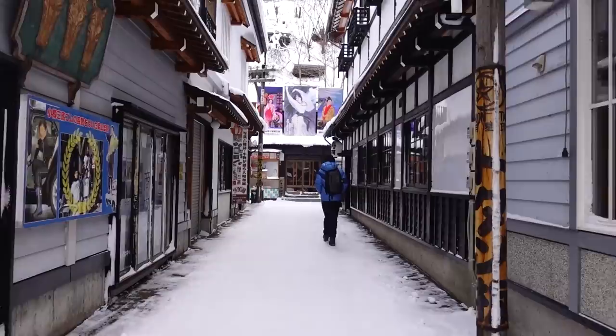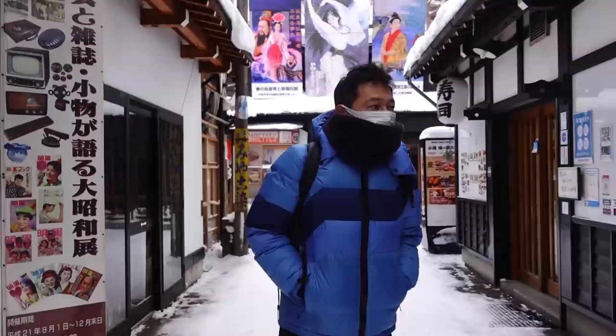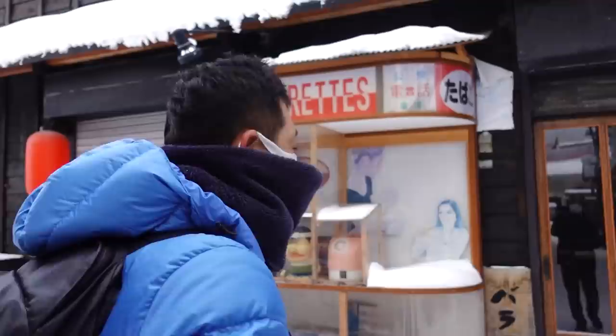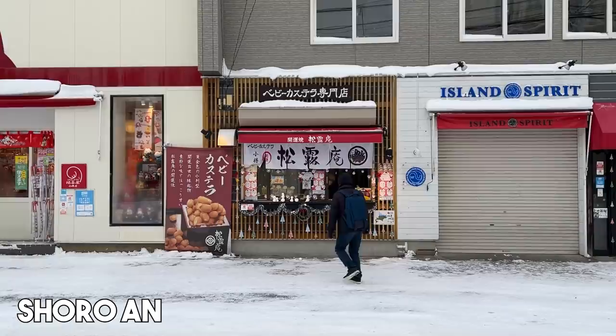This street is interesting — I did not know this street. Very old Japanese atmosphere. It's like a movie set. It kind of reminds me of the Showa era. I used to remember seeing this — it was like a little corner cigarette stand back in the day. You used to see a lot of these in Japan. And there's the old public telephone — the pink telephone. Next place is Showa, and this place offers baby castella in various flavors.